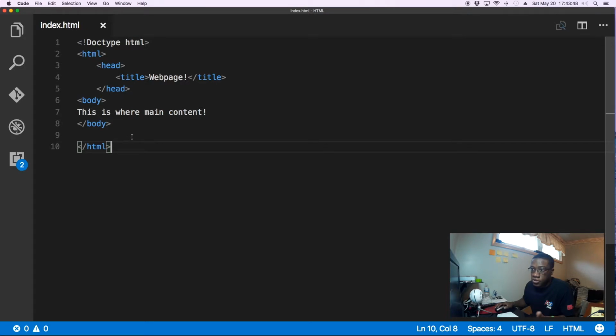And as you can see here, this is how you set up a basic web page, with the doctype HTML, which specifies to the browser what type of document it is going to be processing. You've got the HTML tag, which contains everything that needs to go inside of it. So this is basically the outline of the document. If you don't have these tags, the document won't work right. The head specifies to the browser what the title of the page is going to be, and then the body is where you put the main content.